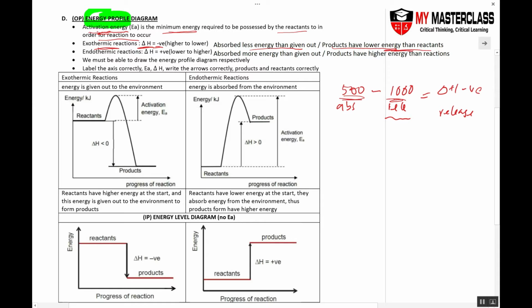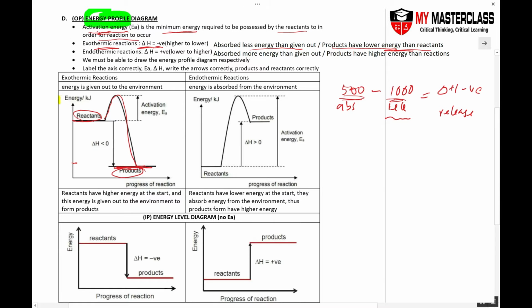Okay, so an energy profile diagram for your exothermic reaction is this. Okay, when your products are giving out energy, right, you start your graph with two lines. Okay, important thing is why your product is lower, because these products, they are stable. Why are they stable? They give out this energy. So they give out this energy, their energy must definitely be at a lower value. Okay, then write your reactants on the first line, your products on the second line, and then connect it with a curve. Okay, this is your energy profile diagram.